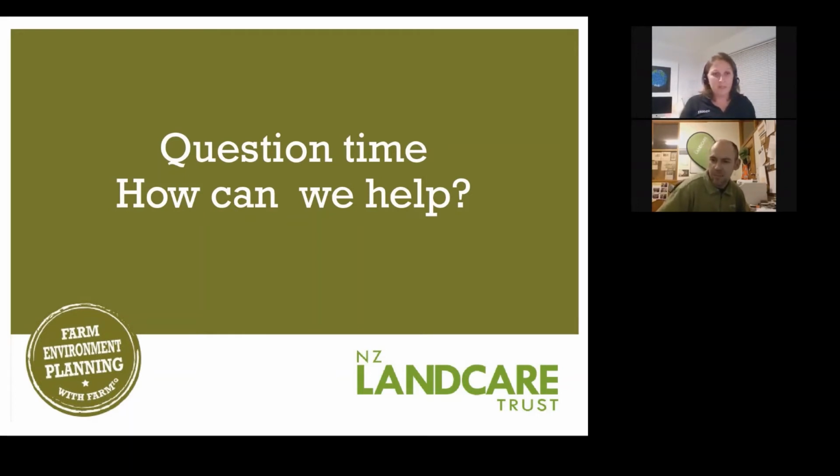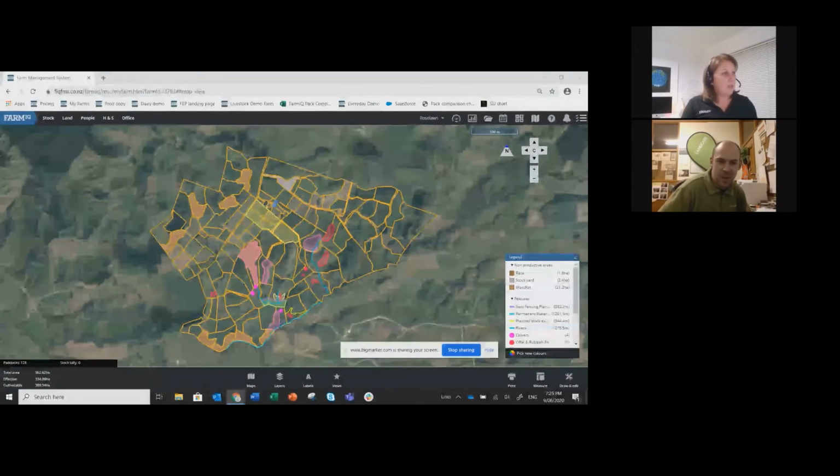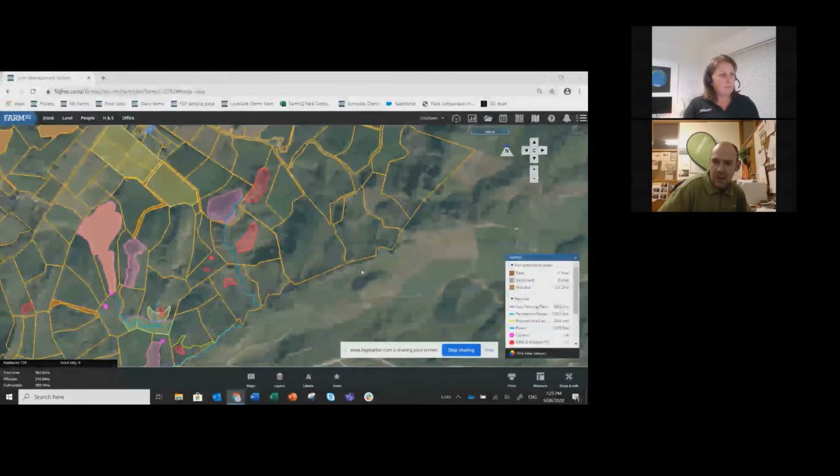So if you wanted to bring up FarmIQ, we can look at those orange paddock lines that were in there. I guess the beautiful thing, Edgar, is that you map your own destiny. If you want your orange paddock line to be narrower, or easier for you to work with, you can do that, can't you, Alison? In FarmIQ, that is set, so your paddock lines are set. Unlike ArcGIS Pro, where you can choose the thickness and the color and whatnot, your paddock lines and the boundary of your farm will always be orange, I believe.